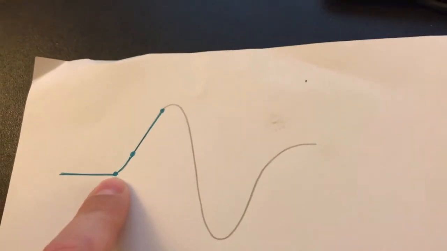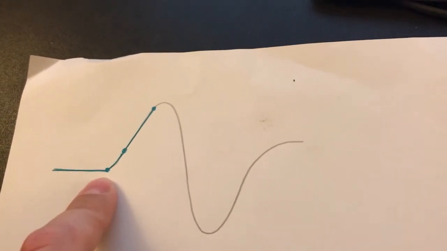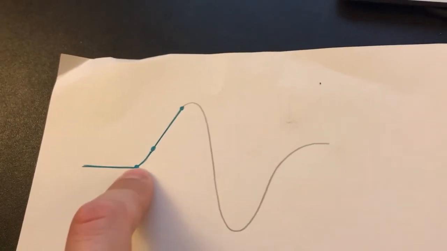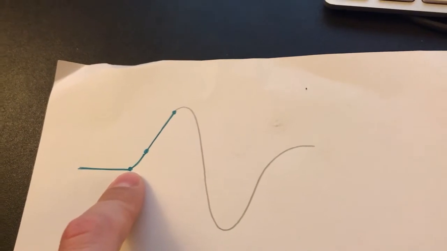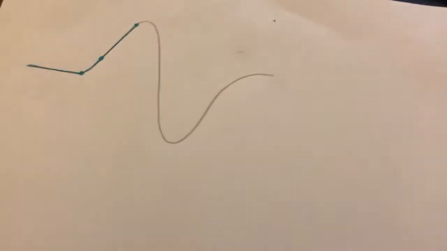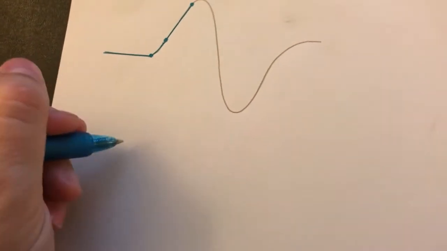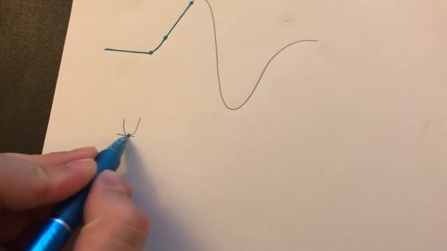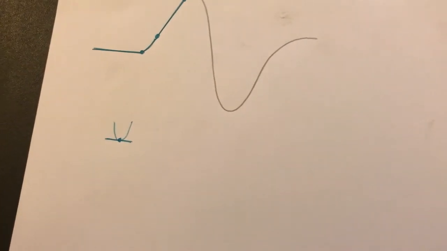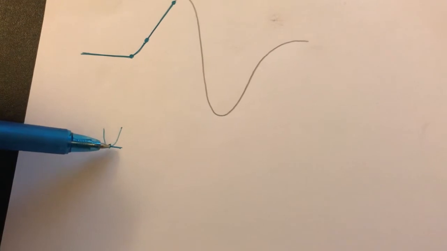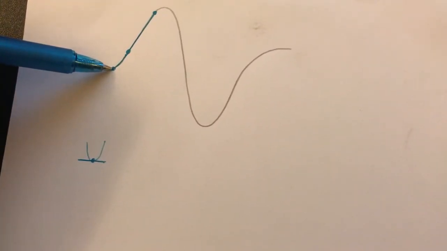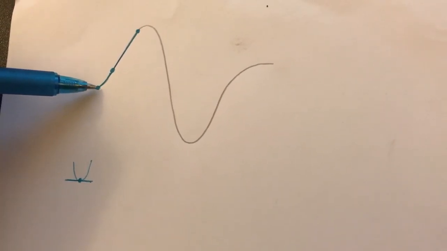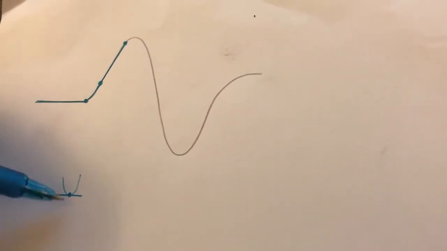But in order to make it differentiable, it has to have the same slope as this constant function. And if you remember, the slope of a constant function will be 0. So I need to have somewhere on my function that has a slope of 0. And what I'm thinking, and I'll try to draw a sketch of this for you really quick. I'm thinking of a parabola, and it looks like that. And I know the slope of the tangent line is 0 right there at that turning point. So if I can kind of match that turning point up with this point right here, I'll know that they have the same derivative, so therefore it would be differentiable, and I can make it continuous by doing that.